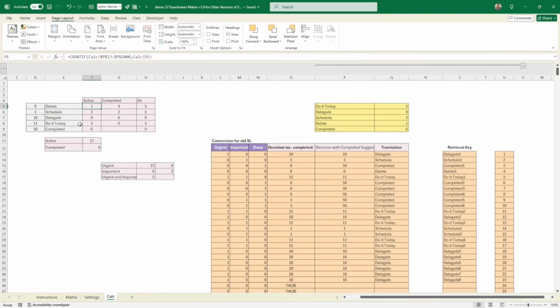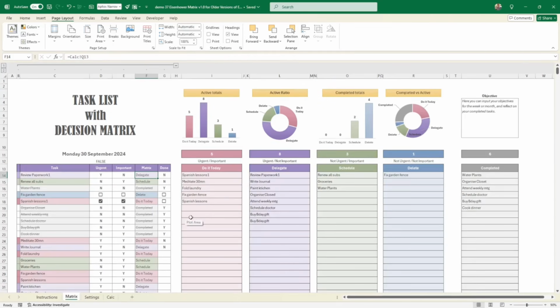So here you calculate all the delete, or everyone, all the items that have this code here. You have the completed, and this is why we have those 2 columns here. One includes the completed and one doesn't include the completed. So it's all a matter of matrix search. You just search everything based on the matrix here. Here I have some totals at the top, the totals that I retrieve from here directly.